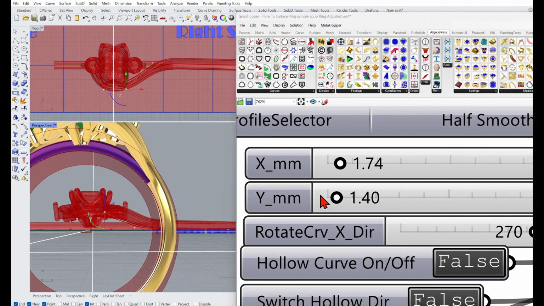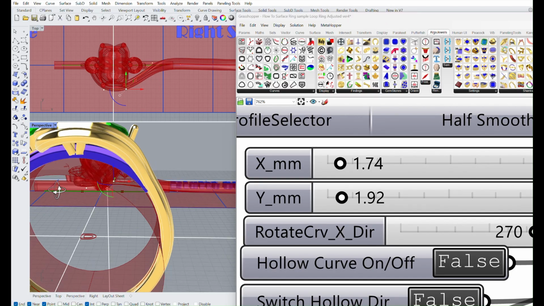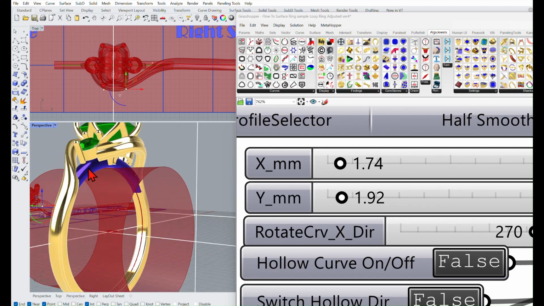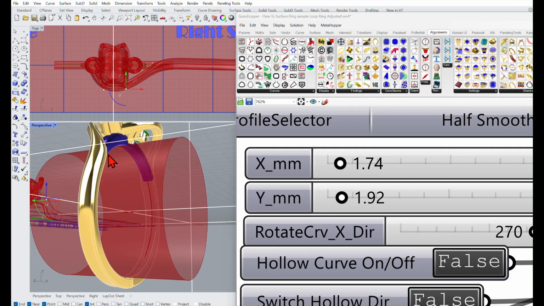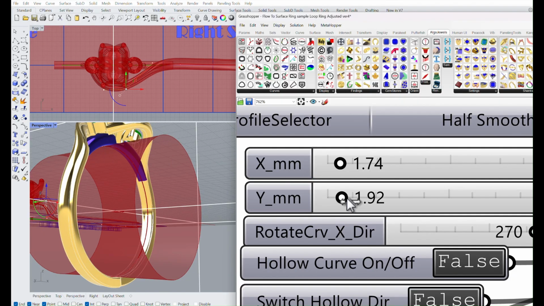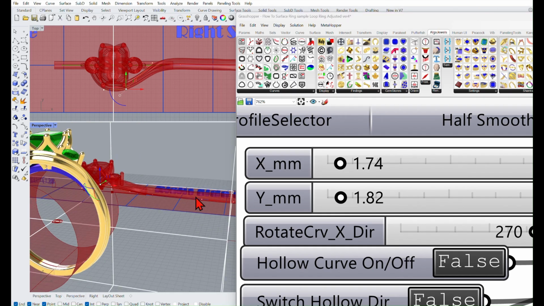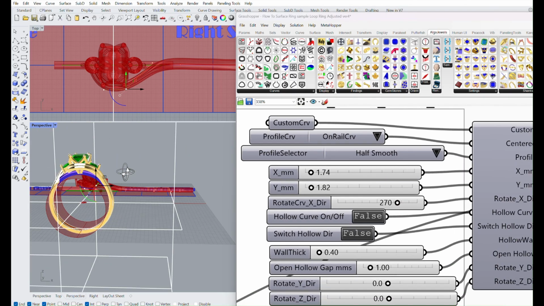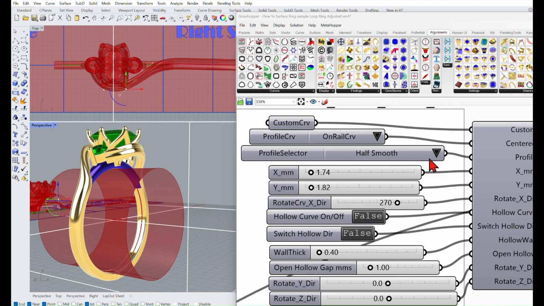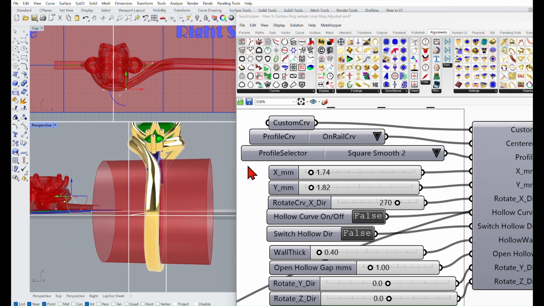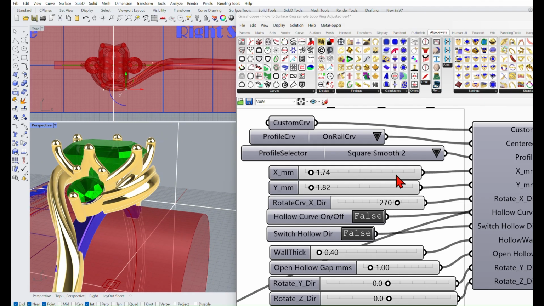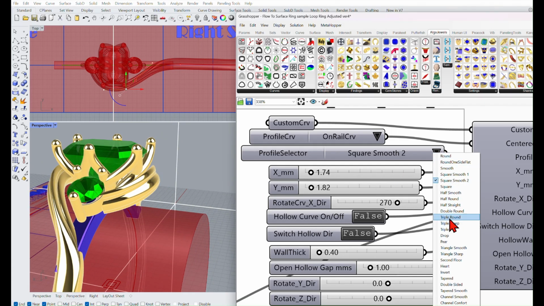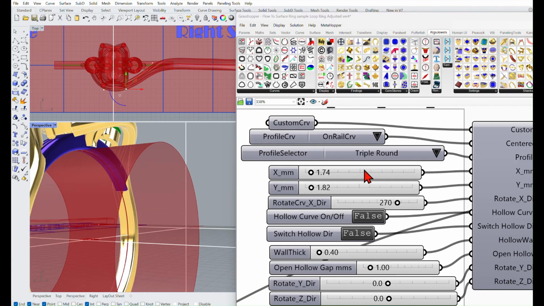We can change the height of it. We can change the shape of it. Whatever you prefer.